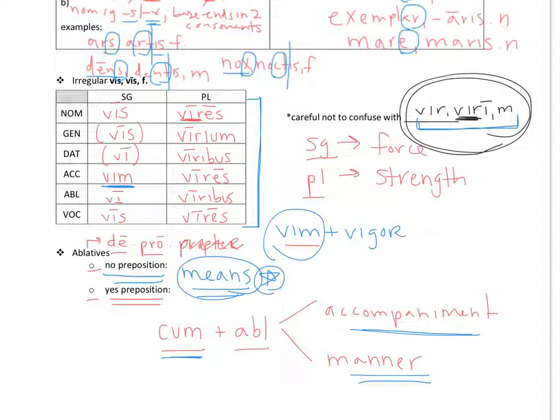And that is the end of the chapter. So it's really not a difficult chapter. Just those few little differences for the I stem nouns of the third declension, and then those two new uses of the ablative case. And I'll be answering any questions that you have on Tuesday at the start of class. You can also email me. I will try to reply as quickly as I can. And also make sure once again that you prepare the sentences for Tuesday.